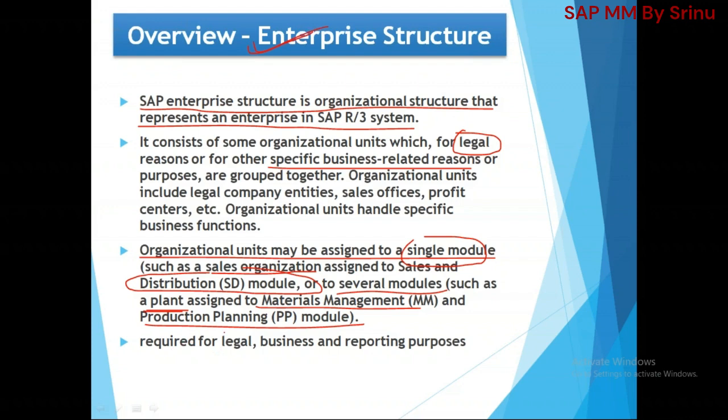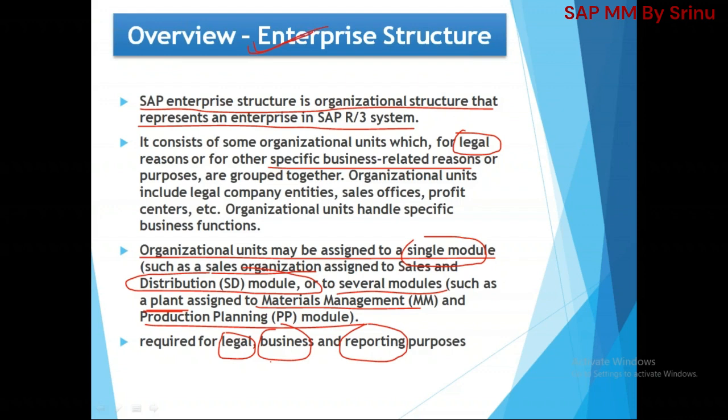This enterprise structure is required for legal, business, and reporting purposes. If you don't have it properly in the system, you cannot use SAP properly for your day-to-day business functions.